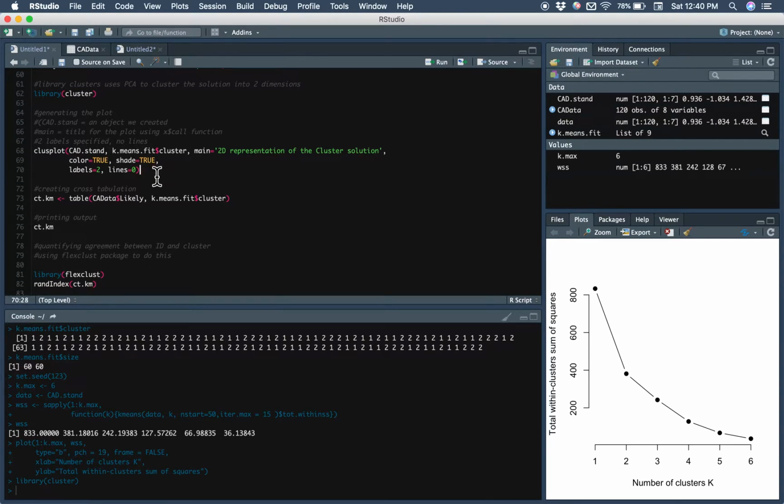The next part of the syntax is going to generate the plot. The CAD.stand is an object that I created. Main equals is the title for the plot using the $call function, so attaching that to the function. We have 2 labels specified and no lines.